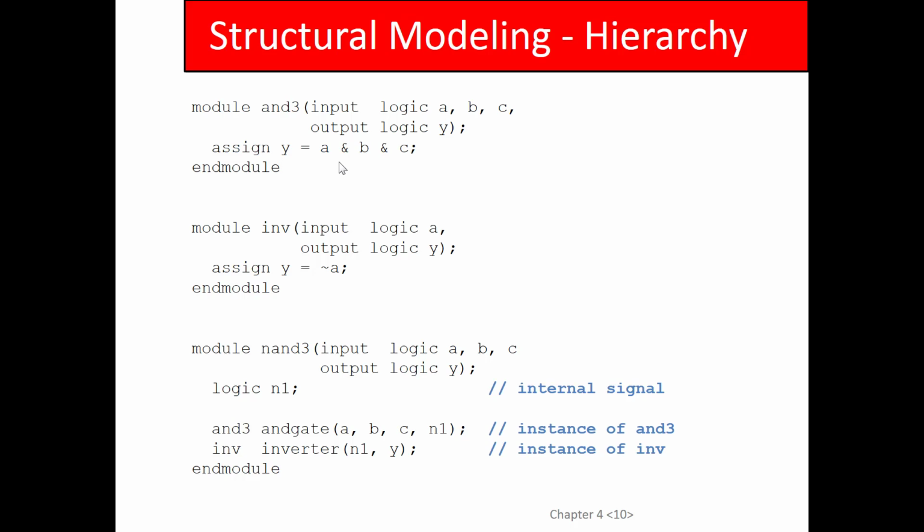Personally, I use this positional syntax for small modules, but anything that has 5 or more IOs, I'll use this syntax. Because otherwise, it's too hard to figure out which wire you're connecting to which IO. You guys with me? That makes sense? So this is better. Now, for some reason, the book doesn't. The book used to have that in the first edition, but they took it out. I don't know why.